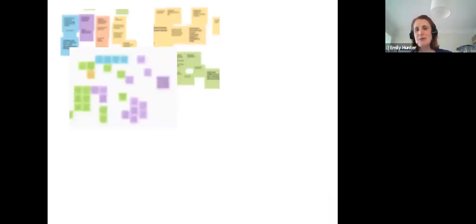I'm sorry that these are so blurry, but they are real life examples. So I needed to make sure you couldn't read what was on them. But this first set is what that kind of initial laydown of ideas might look like. So we've got post-its that are seemingly in no particular order, different colours popping up across them, and quite a lot of words on some of them.